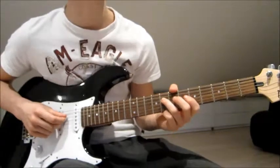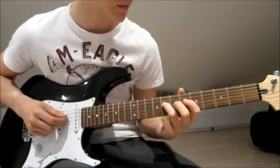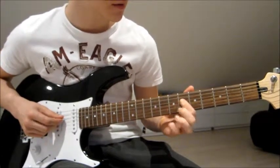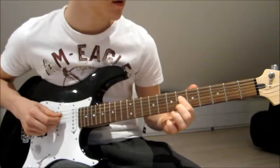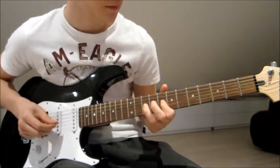Then 3rd finger back onto the 8th. Pick it once, and then pick it again and bend it. Then 1st finger onto the 6th on the 4th string. And onto the 5th. So.